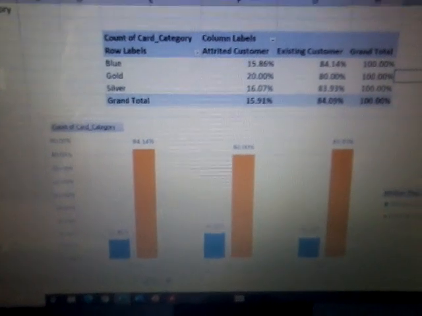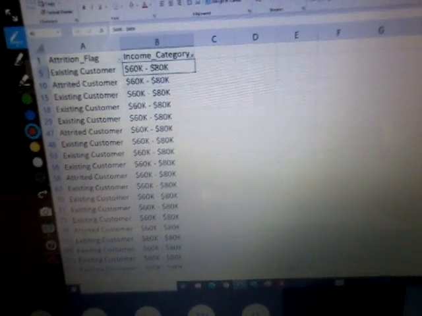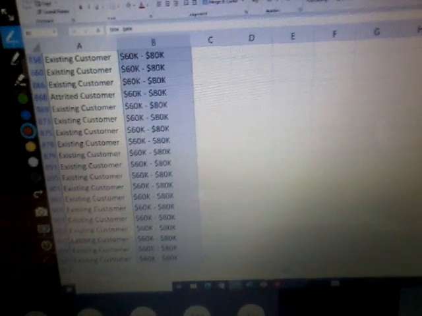What percentage of clients that have an income category of 60 to 80K terminated a credit card account? So again, this should immediately remind you of using your filter, because you want to see which one it is. So using those two variables, you just copy those two variables. Just use the filter, then select the ones that are between 60 and 80K. Then you select the entire column, and it'll show you the count at the bottom. That's going to be 138.